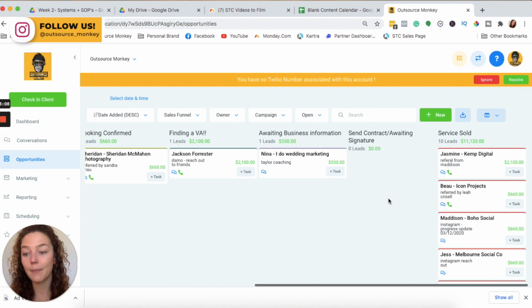But set up automated welcome emails and an email sequence to take people through that onboarding process, dripped out. Don't send it all to them on one day. Drip it out over their first week so that it's not too much information for them to digest at once, and so that they know you have a great referral program, or that they need to send you their colors and login details ASAP, or whatever it is for your specific business.